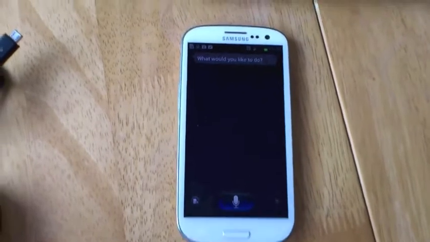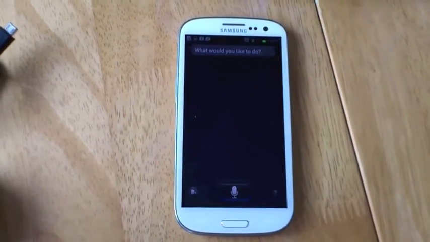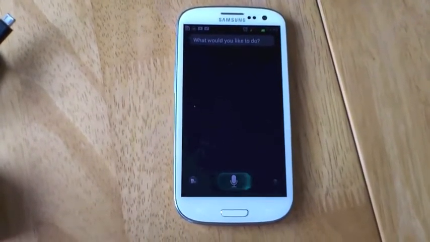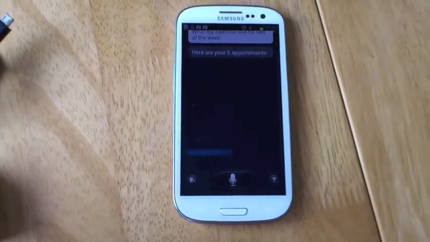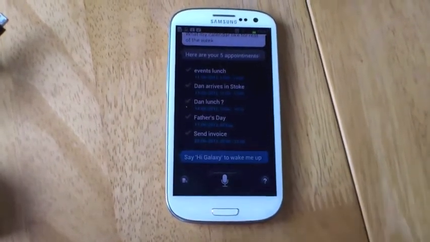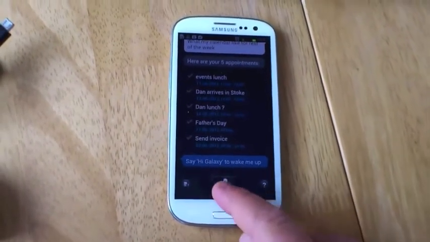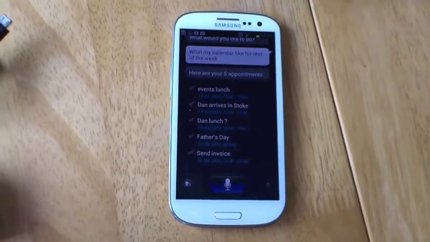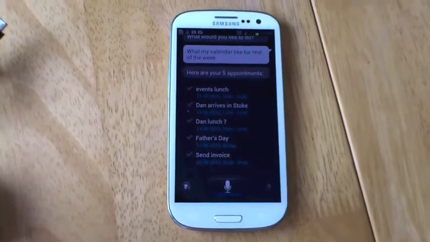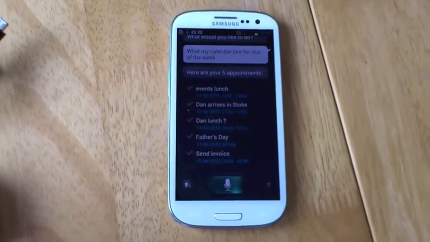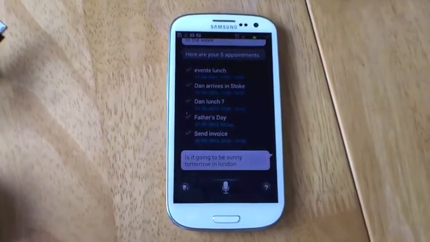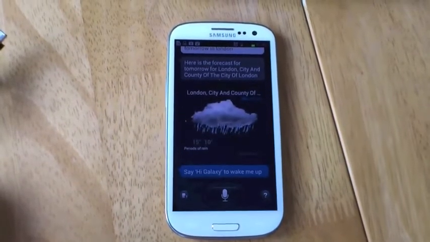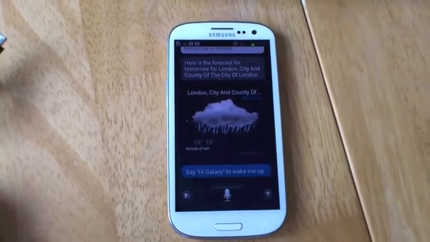What's my calendar like for the rest of the week? Okay. Is it going to be sunny tomorrow in London? Forecast for tomorrow is periods of rain.